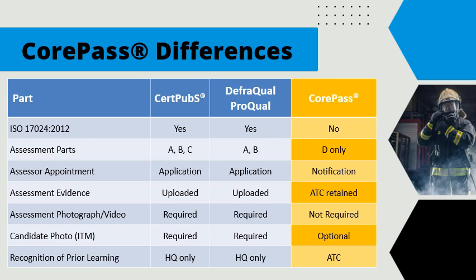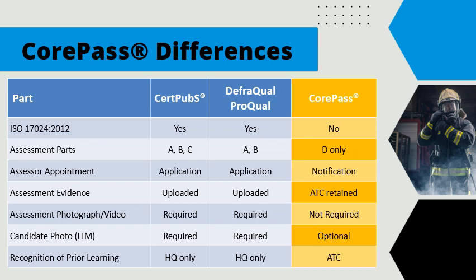CorePass is simple and easy to implement. It is aimed at community and industry skills that help create a safe and secure nation. As CorePass is not ISO 17024 certified, it does not require independent assessment. That means the assessor can also be the candidate's teacher or trainer prior to assessment. For the purposes of administration, we refer to CorePass assessment requirements as Part D, which covers knowledge and skills. With CorePass, no verified experience is required, but it still is an assessment-only system.